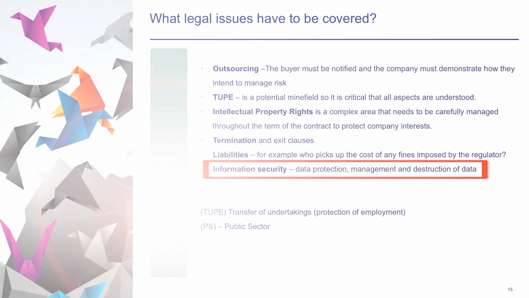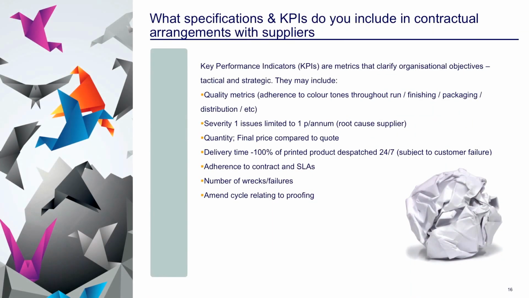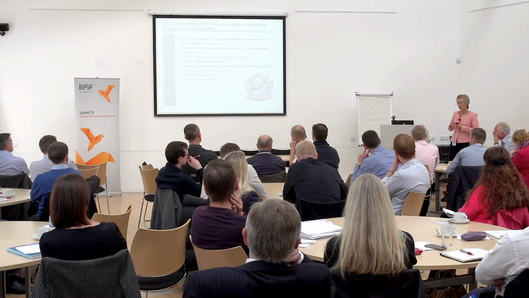It's really important that we're absolutely clear about information security, data handling, destruction of data, and all of those aspects relating to information security. KPIs are the metrics that allow us to measure the performance of our suppliers. And typically in the print world, you've probably got your service level agreements, and then the KPIs are the things that we measure related with the things that you can improve. So we would set our KPIs relating to improvements that could be made.